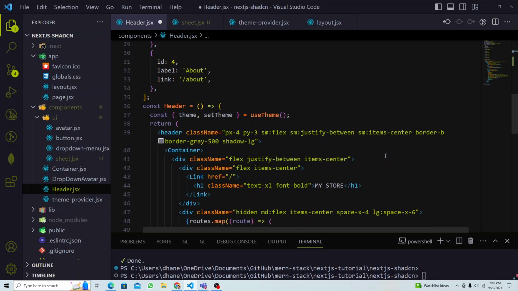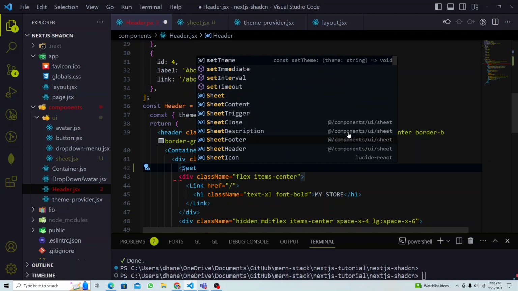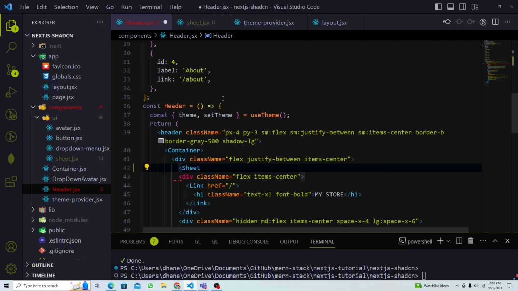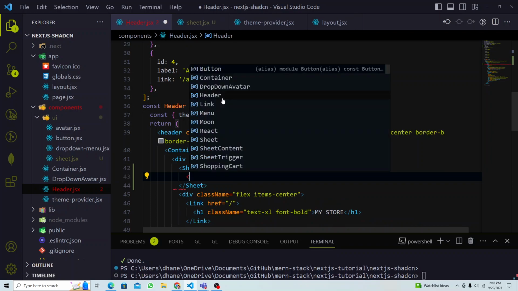We're going to display it somewhere inside the container, just here. So let's try. I'm going to have a sheet, this one, and then I'm going to add trigger.